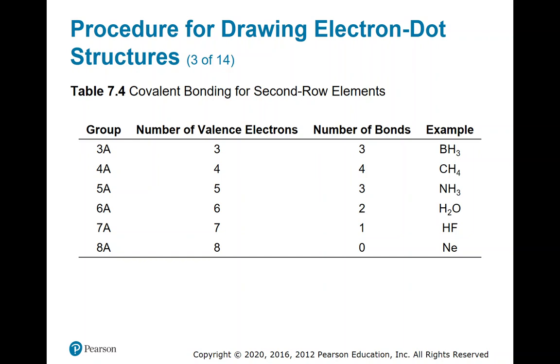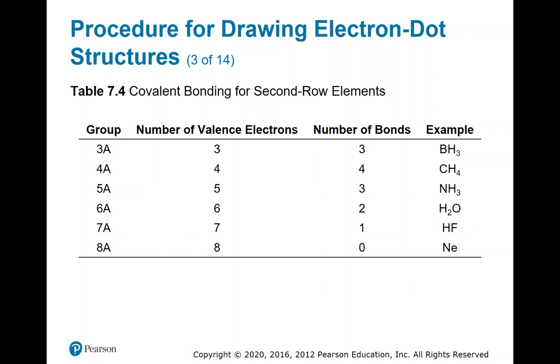Now, starting with nitrogen, as the number of valence electrons increases, the number of bonds is actually going to go down. So for instance, nitrogen has 5 valence electrons, but it doesn't form 5 bonds typically. It typically forms 3. So nitrogen and hydrogen together give you ammonia, NH3, which has 3 nitrogen-hydrogen single bonds. With oxygen and hydrogen, of course, we get water. That has 2 OH single bonds.